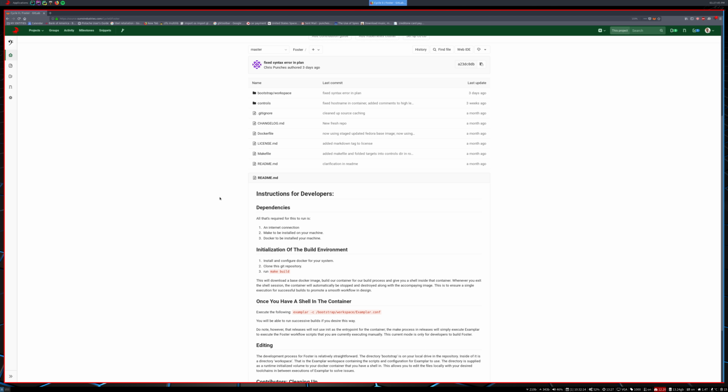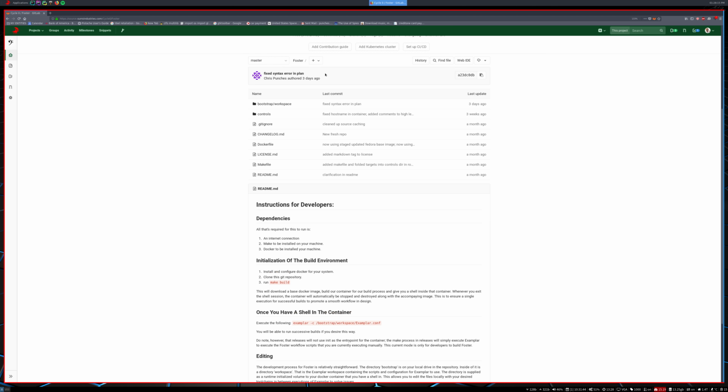Basically, what we're doing is we're creating a chroot, and we're going to use the cross compiler on the build system to populate that chroot. And one of those things that we're populating it with is its own native internal compiler, and then we're going to bootstrap into that internal compiler and use that to build the rest of the distribution from inside the chroot. And Exemplar will be doing that too.